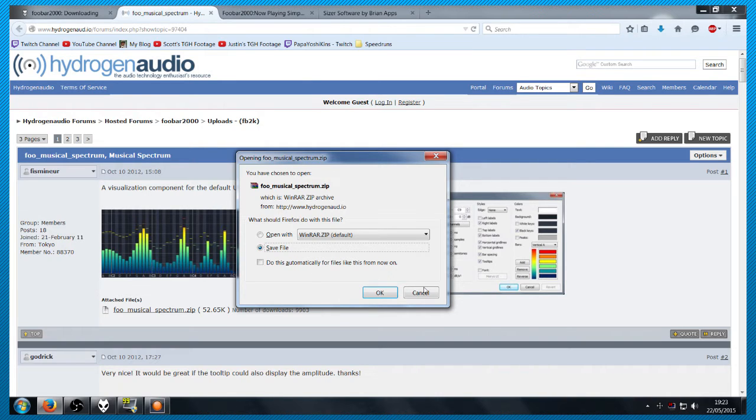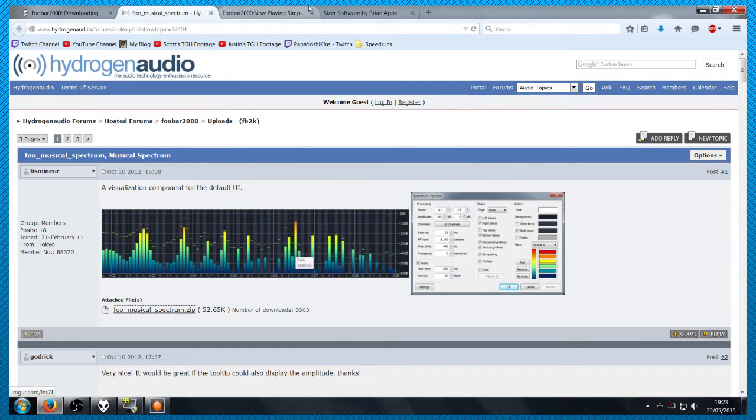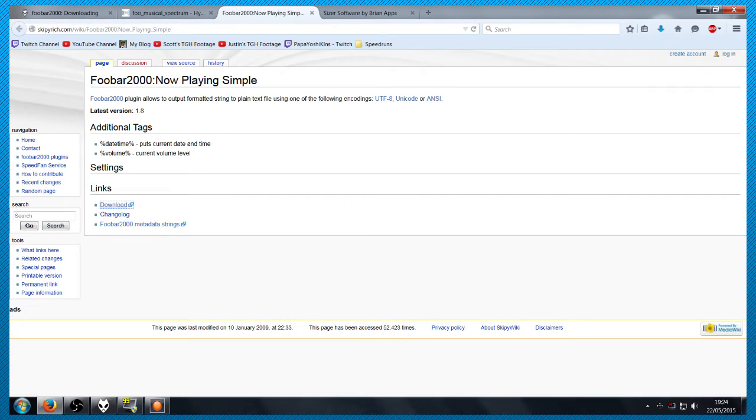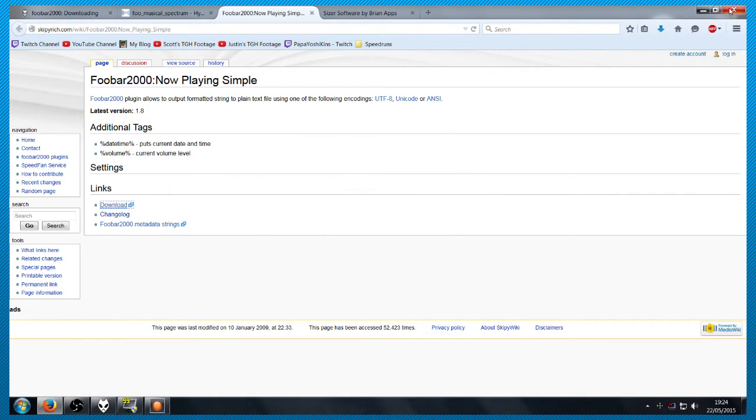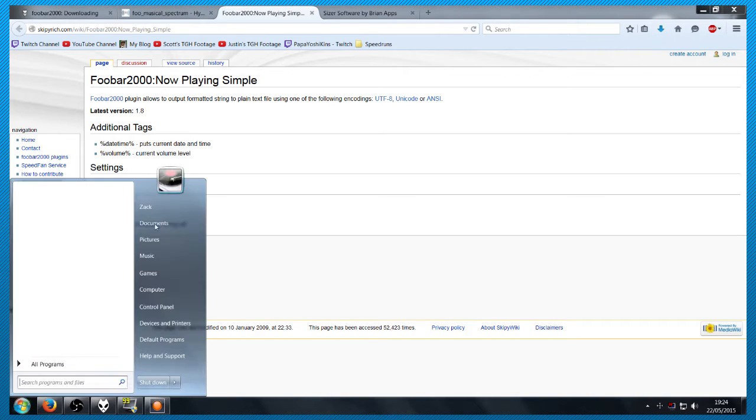I'm going to cancel the download because I already have it. The next thing you want is the Foobar Now Playing Simple component. Click download right here. Same thing, it'll prompt you to download an archive. Save that, and I'll show you right now where to drag it.